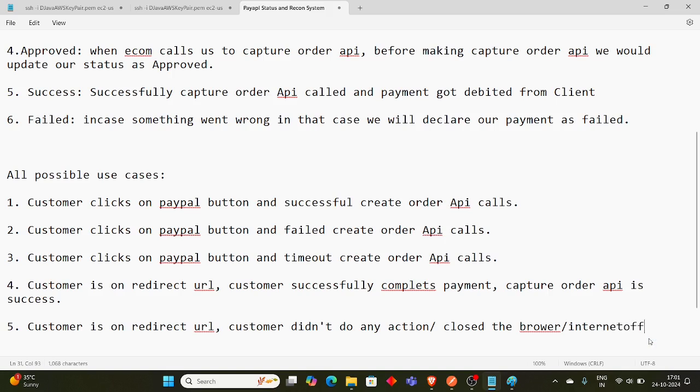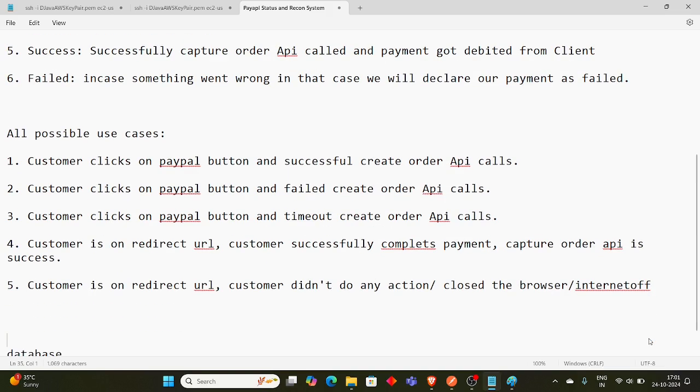This kind of scenario can also happen. All these scenarios we need to test. Or the internet goes off, that will be our fifth scenario.